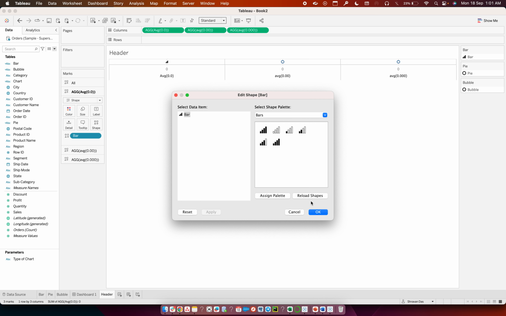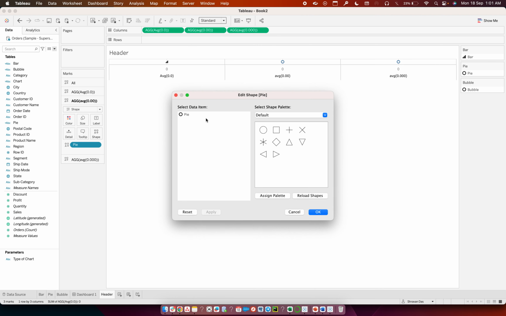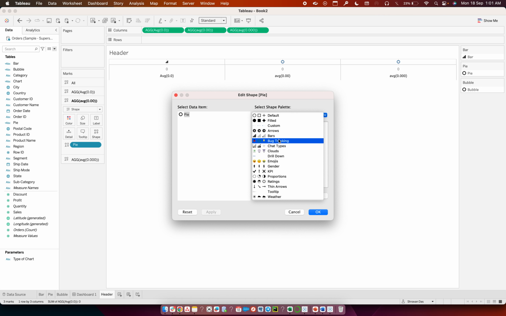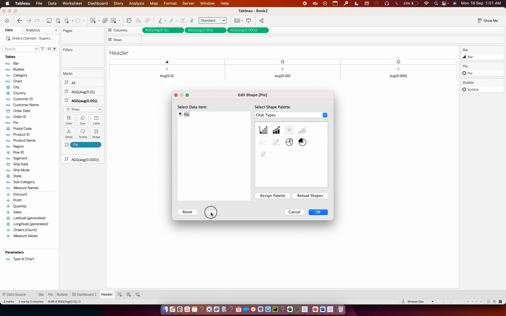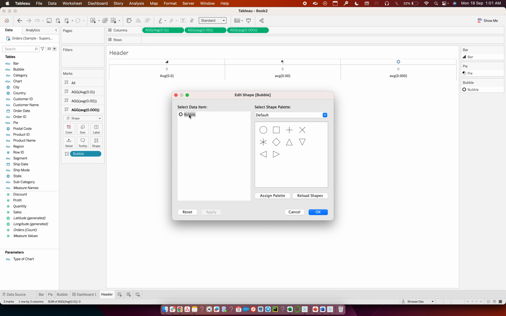I'll click on apply. I will go here, and then go to the shapes. I'll go here, and then look for pi. Click on apply. Okay. And then finally I'll go here and look for bubble charts.